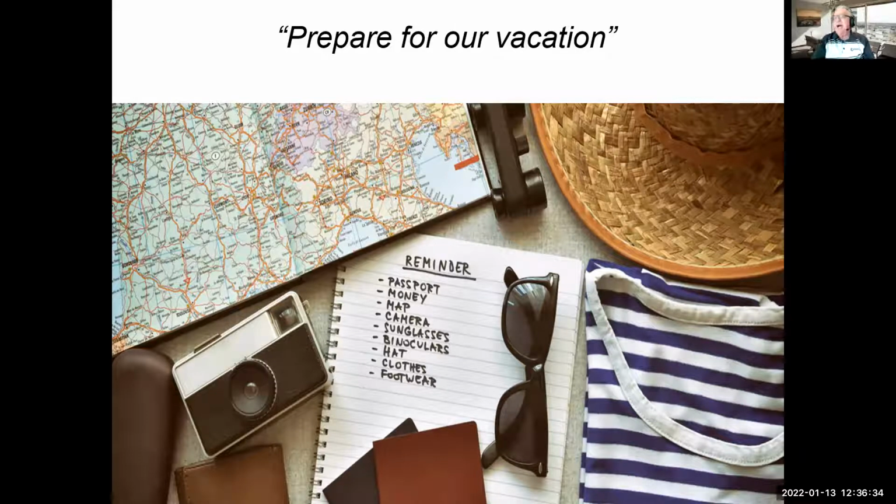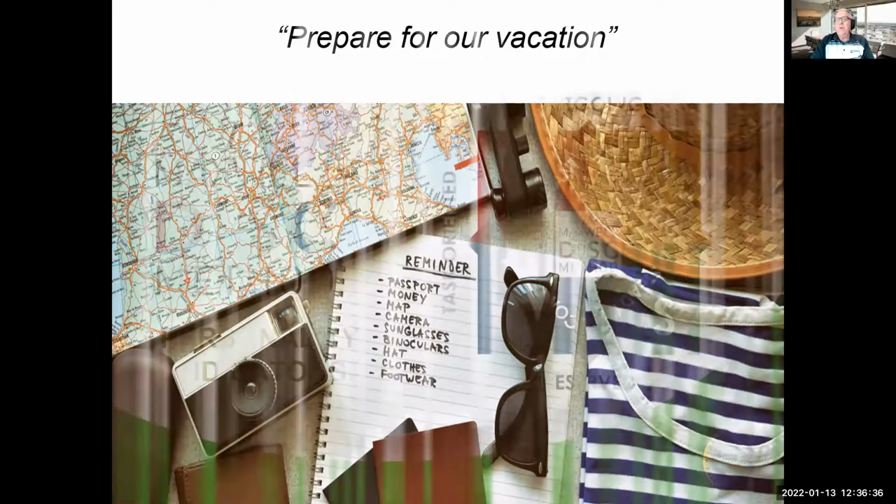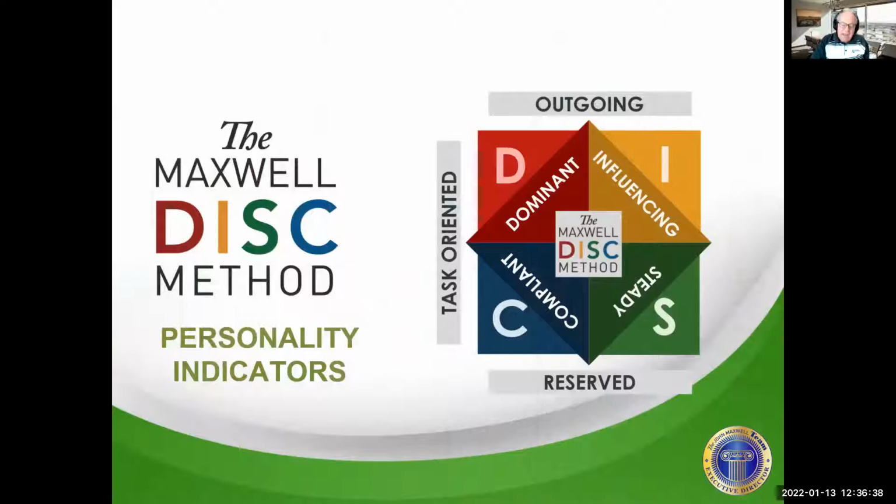If this personality sounds like you, then you have more of the D and C personality. D's and C's focus first on getting things done, then they think about the people. D's and C's, when they're making lists for vacation, it all has to do with tasks that need to be completed. Okay.